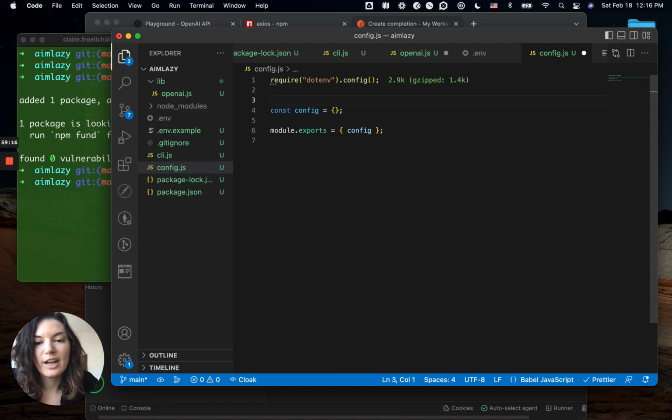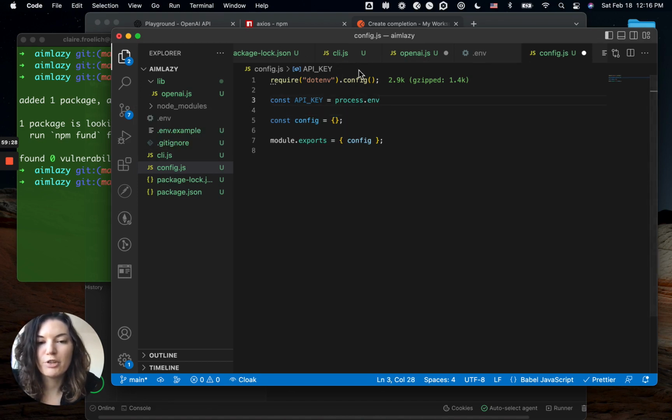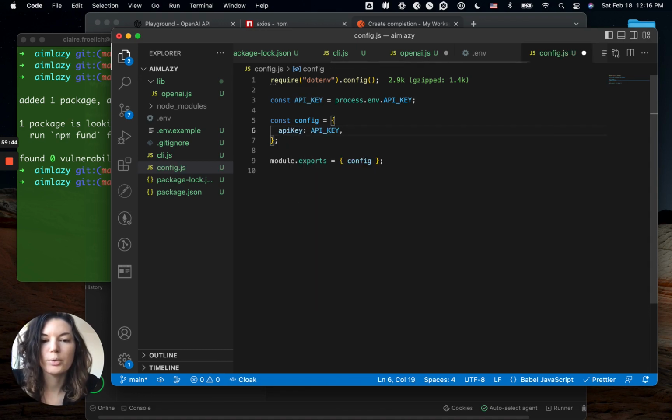Now, we can access those. So I could say const API_KEY equals, using Node's native process.env, which checks for any environment variables. Since we've configured our dotenv library, it's aware of the key value pairs in .env. So I can just say .API_KEY here, and it's going to slurp it up from that file. And I'm going to expose a property called API_KEY with the value of the API key that we just took from the environment. We can even simplify this by doing this.